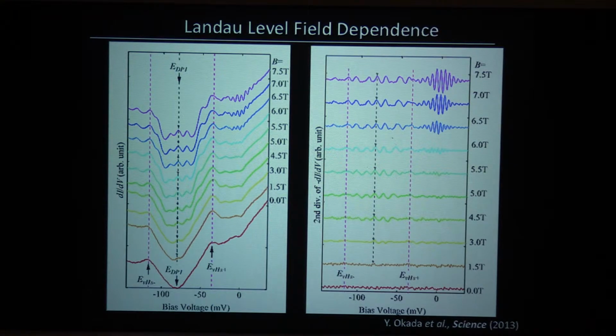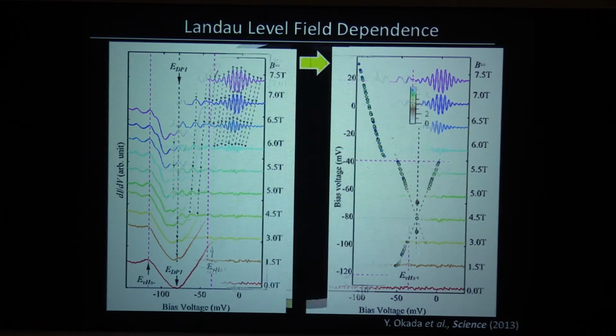You don't know that this is the Dirac point, but remember I suggested that it might be because it's a minimum in the density of states. And you notice that right at this point, you get a peak whose height grows with magnetic field, but its position doesn't change. This is energy, okay? And in addition to this peak, you get a bunch of other peaks. Here are all the other peaks.